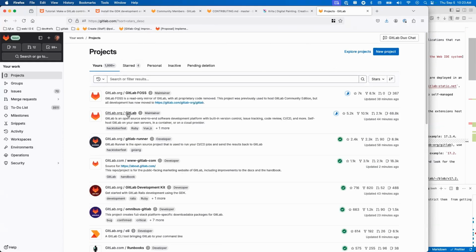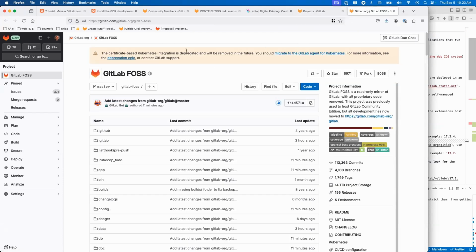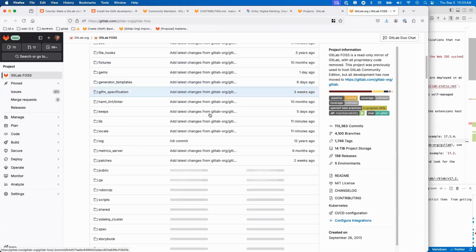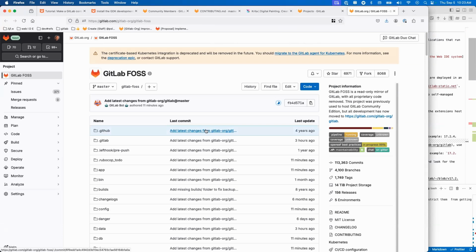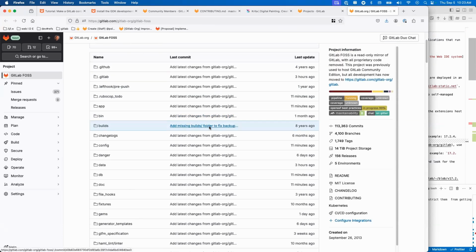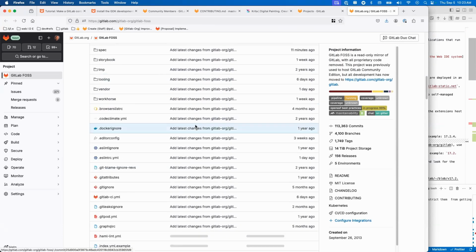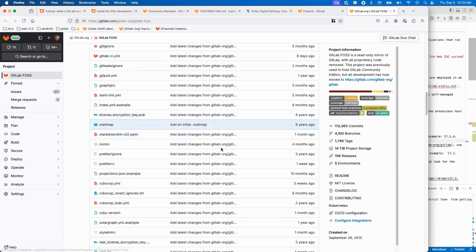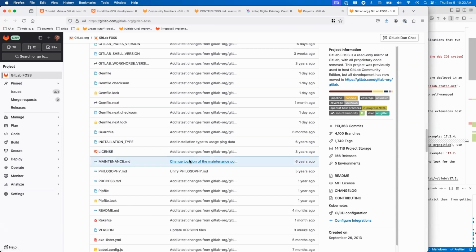Yes, it is on GitLab. And if I click on this one as the top one, okay, I'm getting some warnings. This looks like a weird project. I see a commit where all of these files have the same commit.